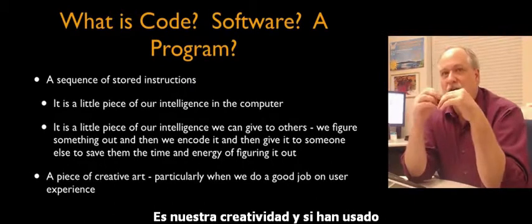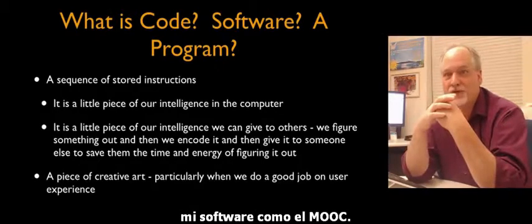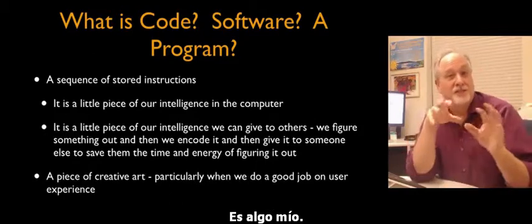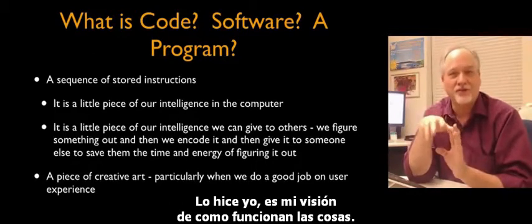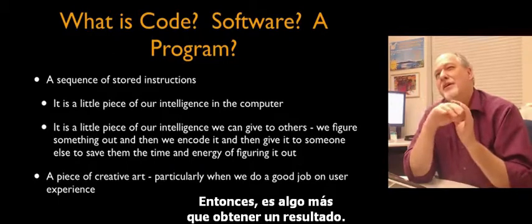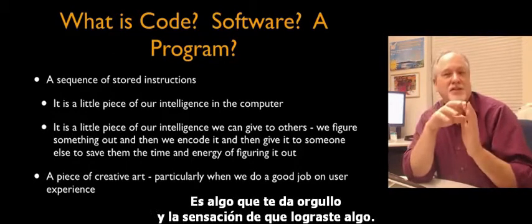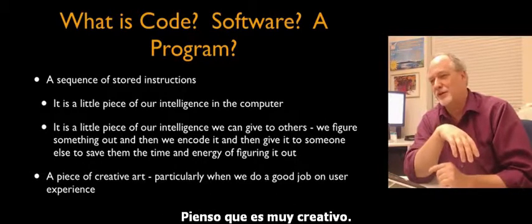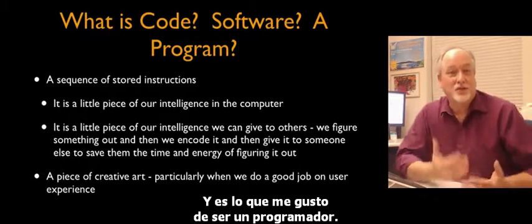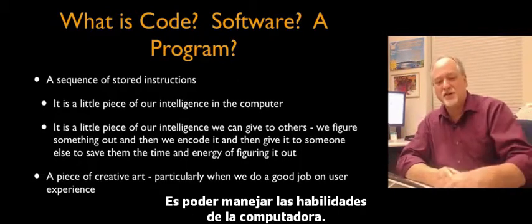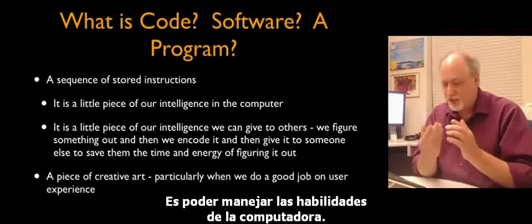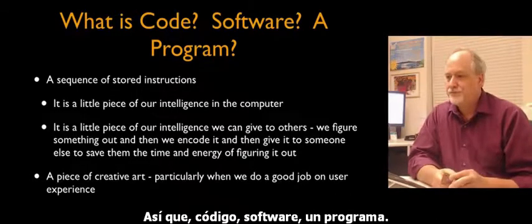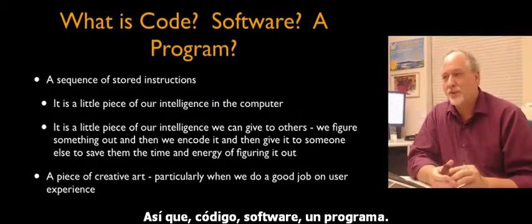It's sort of like our creativity. And if you've been using some of my software, like my MOOC software, I spent about a month writing all that stuff, and it's me. I mean, it's my vision of how cool stuff ought to work, right? And so it's more than just getting something done. It's also a sense of pride and a sense of accomplishment, especially if you're giving something that other people can make use of. I think it's very creative. And it's what attracted me to being a programmer in the first place, is that I could leverage the capabilities inside of here, and I could do the cool things on behalf of the user. So, code, software, a program.